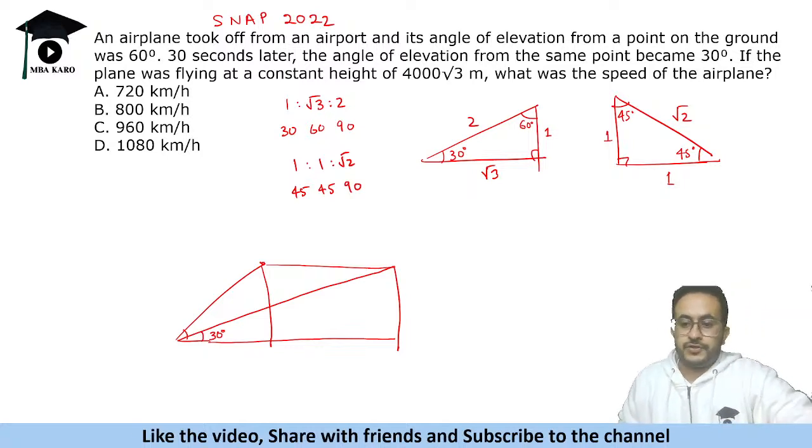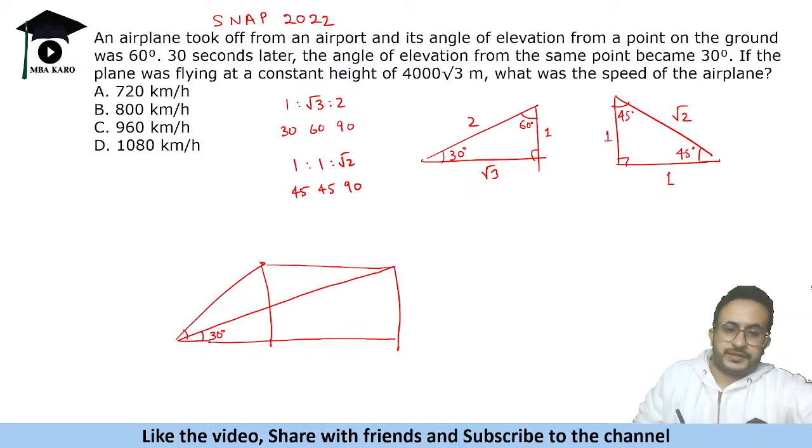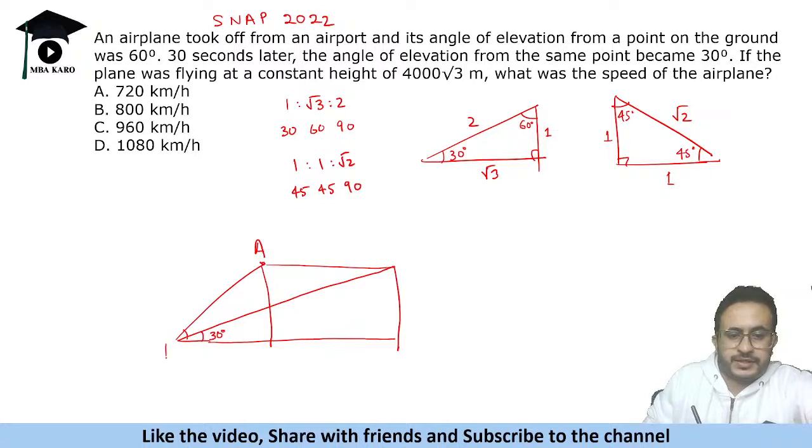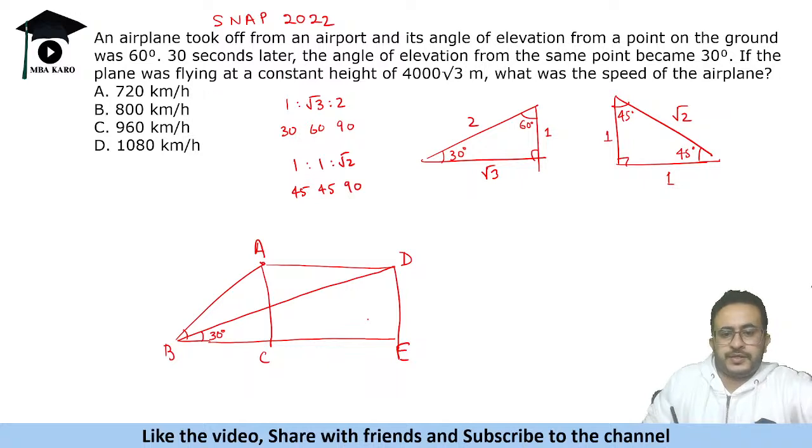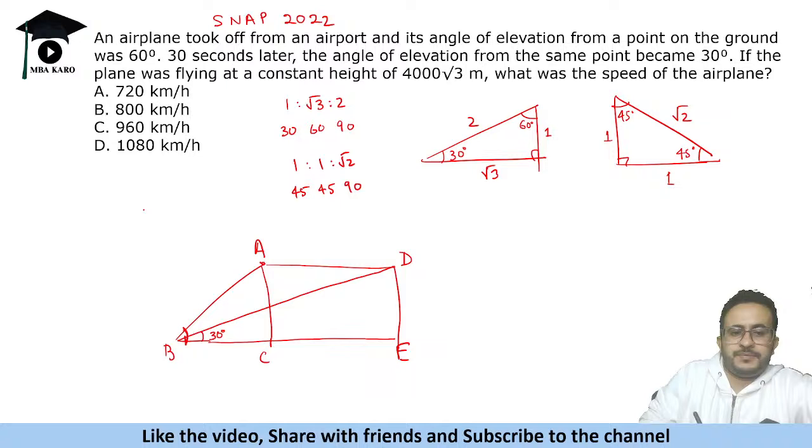Okay. So first of all, what we will do is we will make two triangles. One is, let us say, to understand this ABC, और ये D और E point ले लेते हैं. Now if you look at triangle ABC, ABC में क्या है? Let us look at this. This angle is 60 degree.